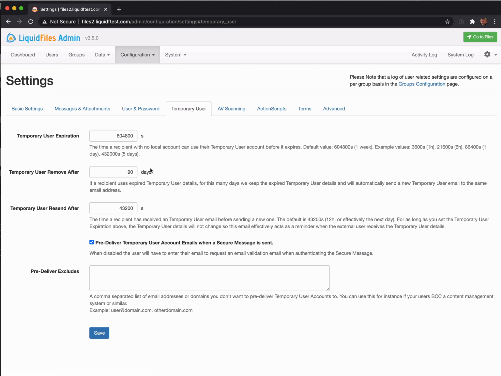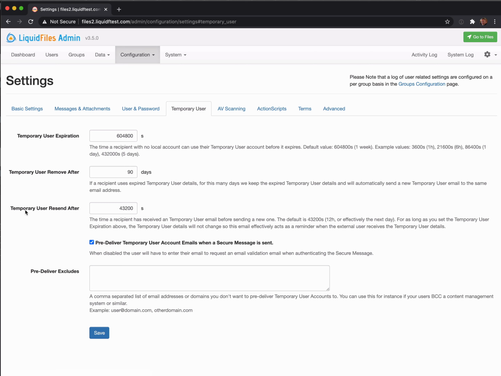And what happens is that if Joe at external.com tries to log on with an expired user account, we still know that it's Joe at external.com, and he should be given access, and we can automatically send a new temporary user account to Joe.